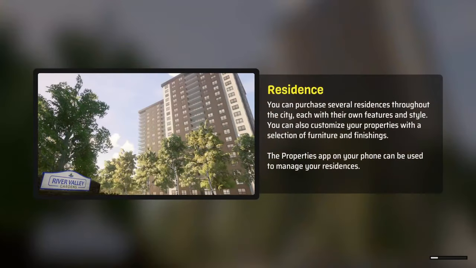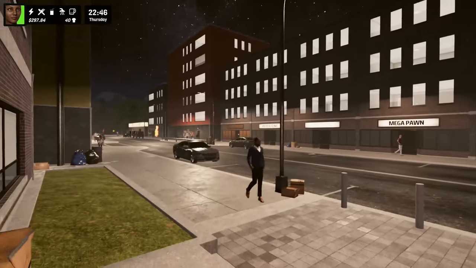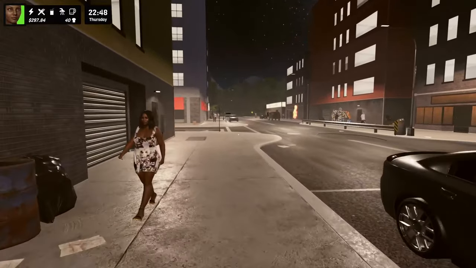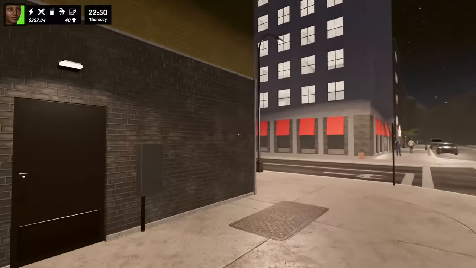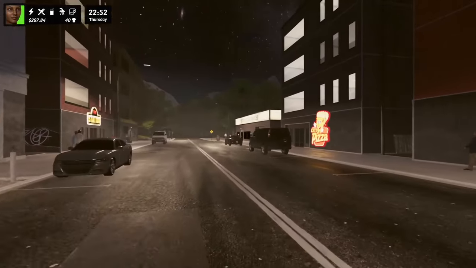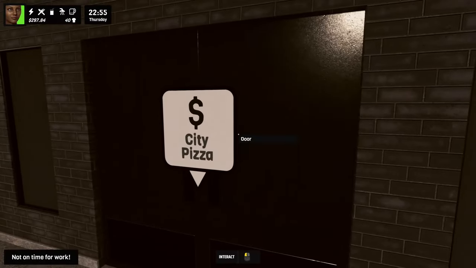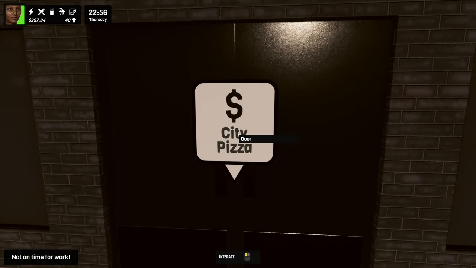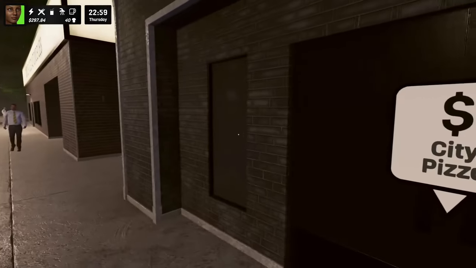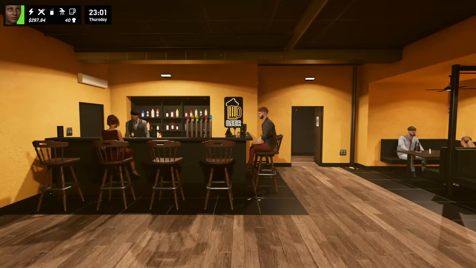Okay, you know what? Maybe we should try to get another job. No, I'm not doing it. Oh, it's late. All right, fine. Hello, Dad. I mean, everybody's out, right? This is our job, City Pizza. Let's go check them out, see if the pizza's delicious like they say. Oh, I can't go in? Not on time for work. What? All right, go to station. Let's go over here. The station. Oh, hello.